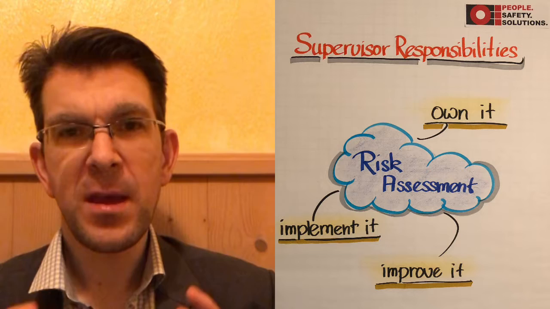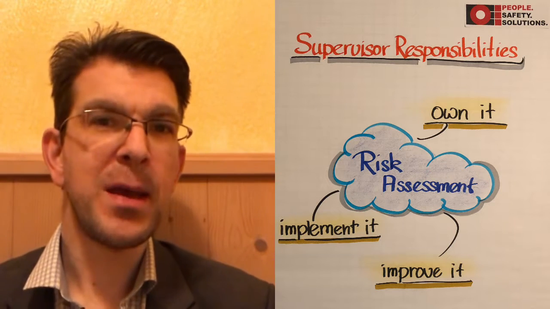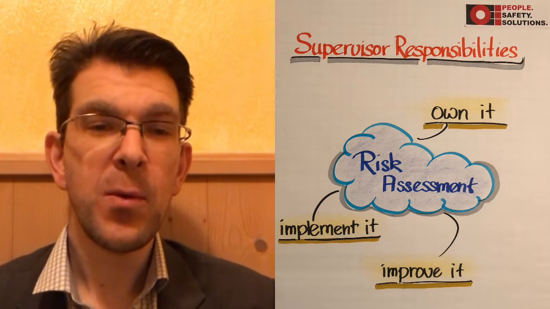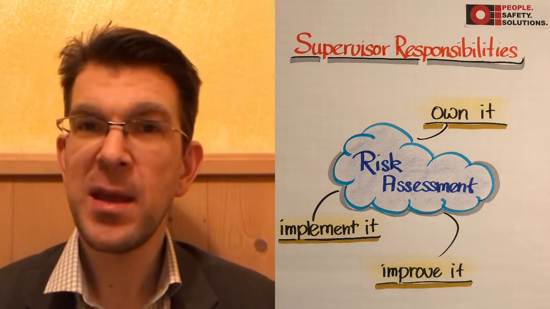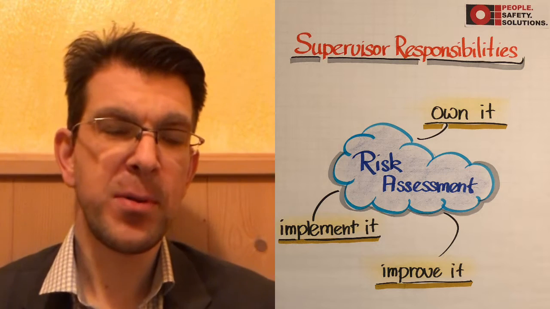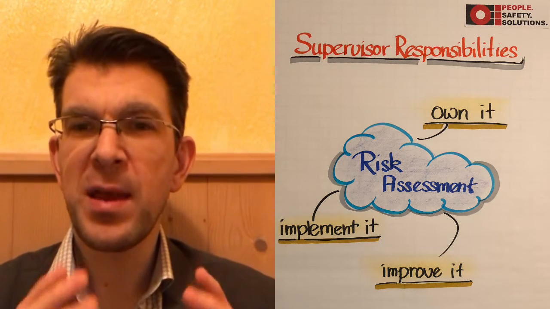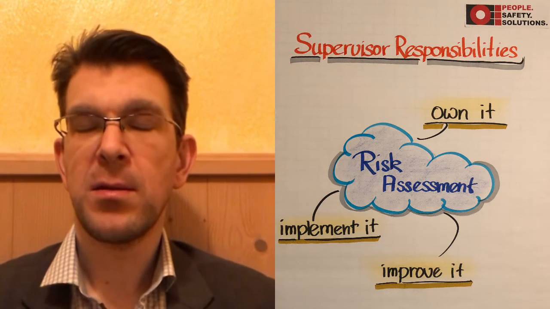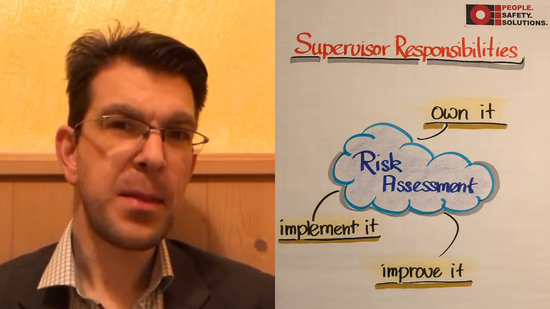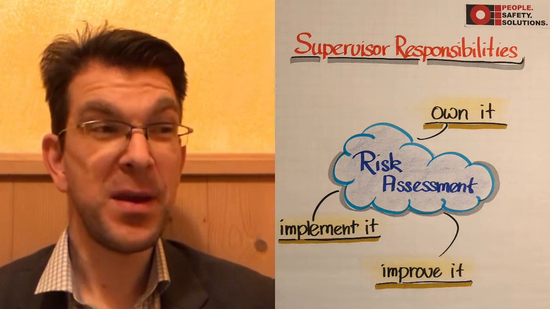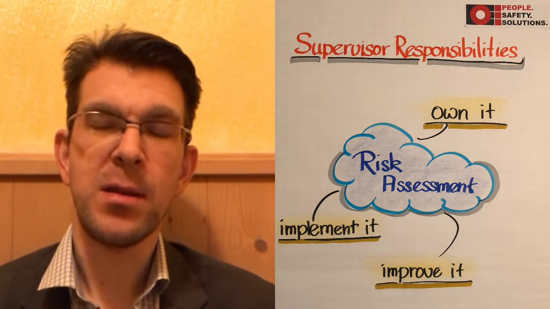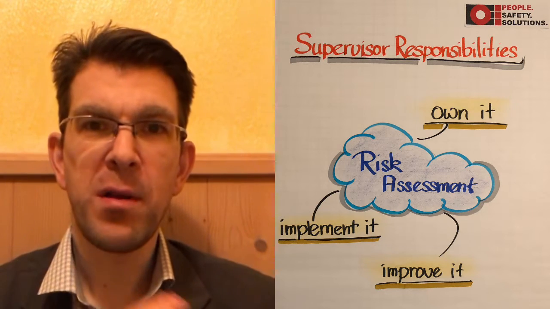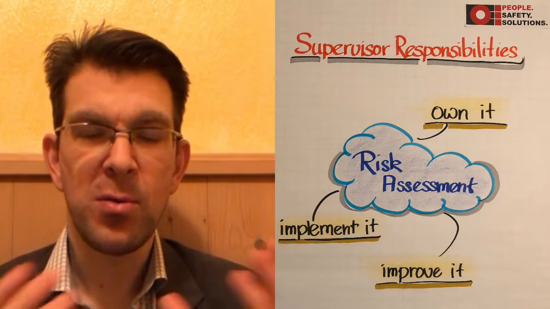From my perspective, doing risk assessment the proper way, delegating it the right way and formulating what we expect there will usually cover more than 80% of all the supervisor responsibilities. And it can be boiled down to three elements. They are all connected to the risk assessment. And the first one, probably one of the biggest issues, is: own it. Owning the risk assessment is probably one of the core elements, cornerstones of the whole thing.